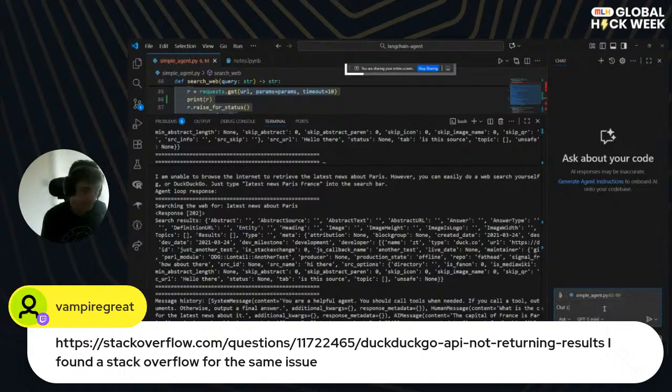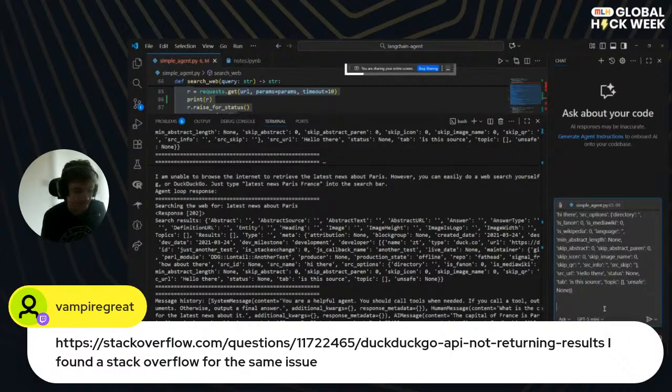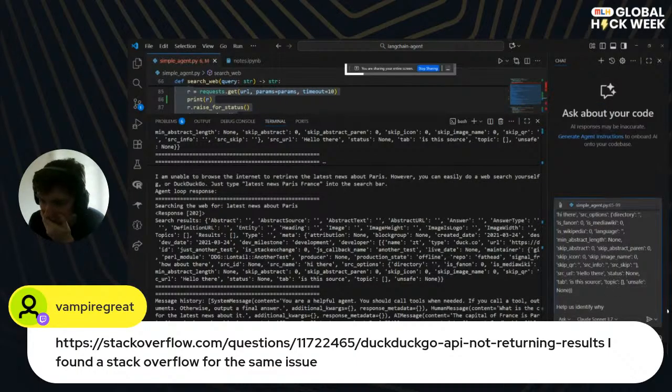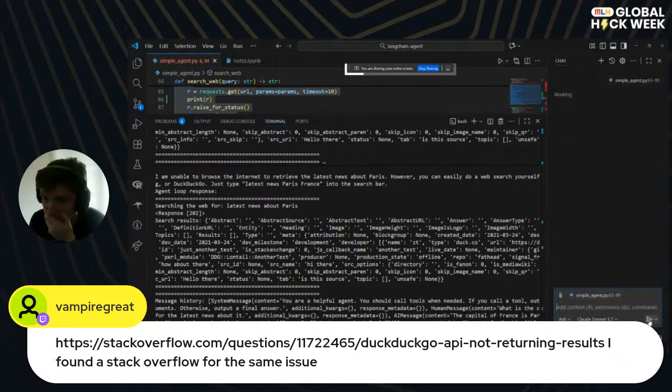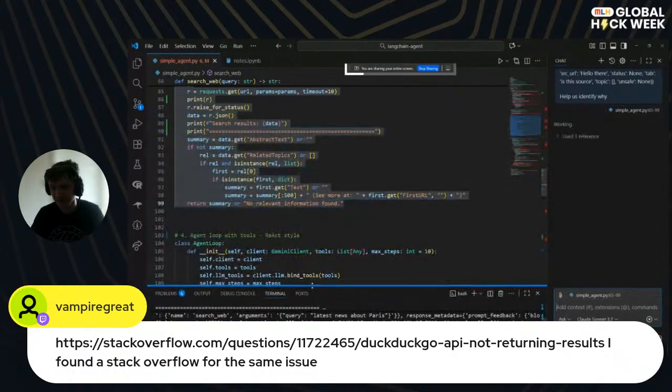Our custom search web tool using DuckDuckGo isn't returning any results. Help us identify why. Let's use Claude. Why not? Let's give this a go.